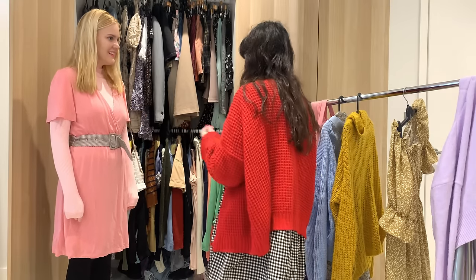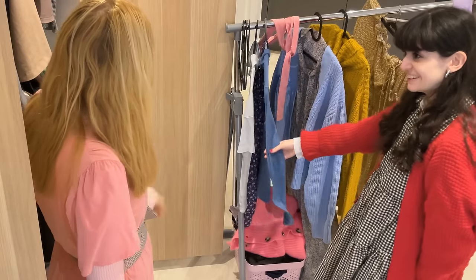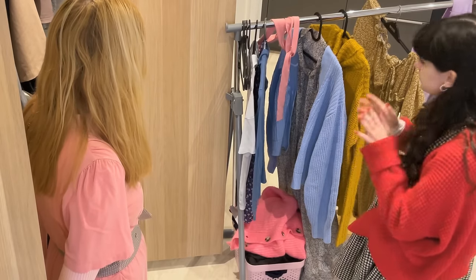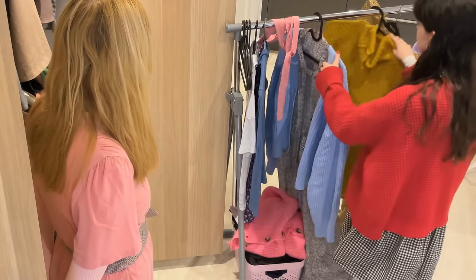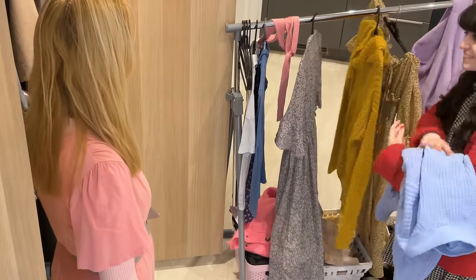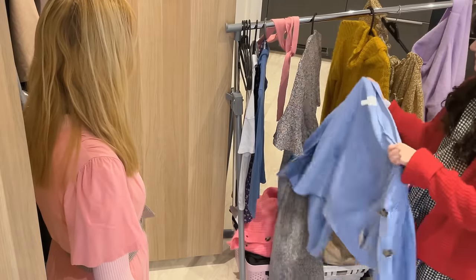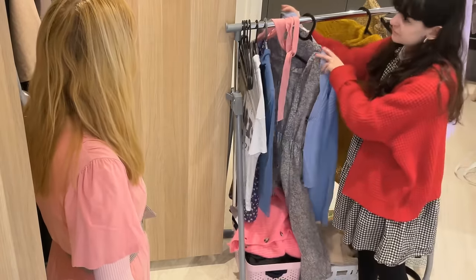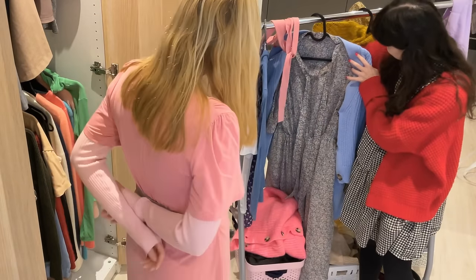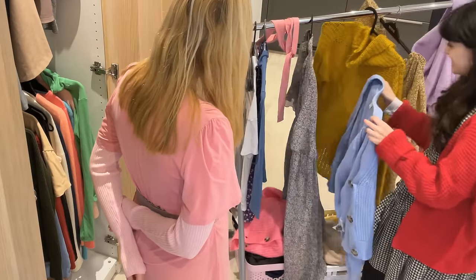It's a bit thinner, though, so you might even want another cardigan. You could have the blue underneath it. Yeah, really have some fun with it. But I was thinking of this one because with this you've got a short sleeve and you're like, how can I wear a short sleeve in the winter? So you could just pop a cardigan over the top. The colours go so well. The two blues look quite nice together. Yeah, again, it looks like they could have come together like a little set.